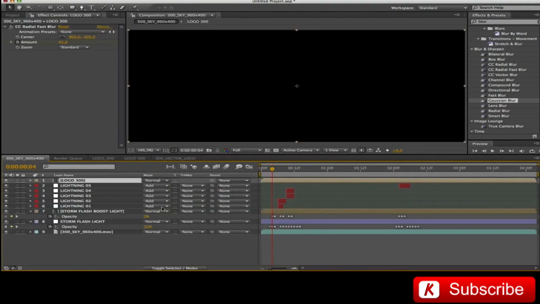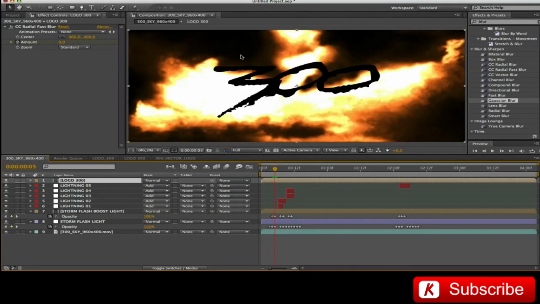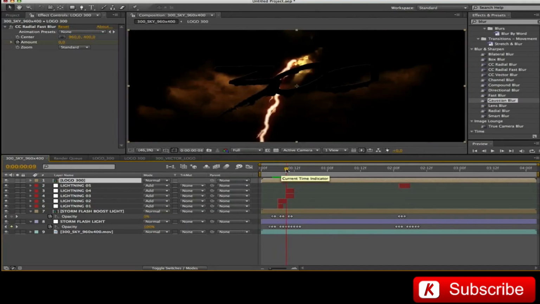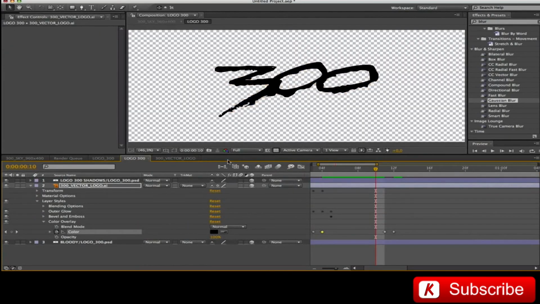We see the result. In this way, when the lightnings are active, the logo has the classic underexposed effect for the sky brightness. These are details that make this animation like a classic motion graphics art. Very interesting.